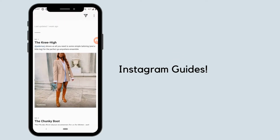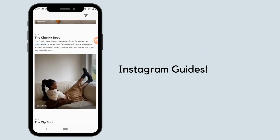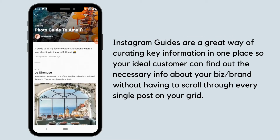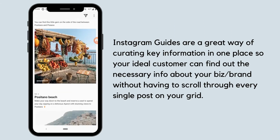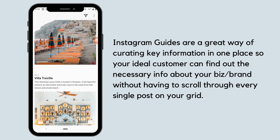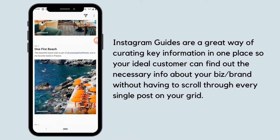In today's video, I'm talking to you all about a brand new feature that has recently launched on Instagram, and that is Instagram Guides. So first things first, what are Instagram Guides? Essentially, they are a new feature on Instagram which allow you to create content into one guide, one place, and add context via commentary. So they're a really great way of sharing step-by-step tutorials, tips, and helpful recommendations, as well as product roundups and product wish lists and recommendations as well.